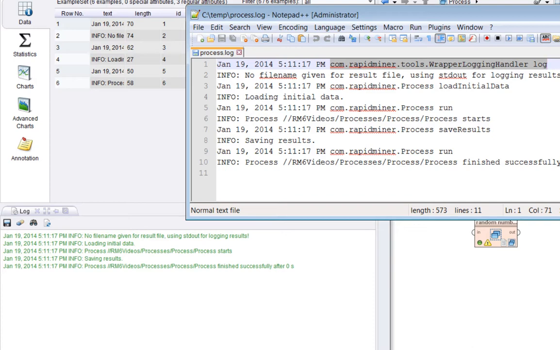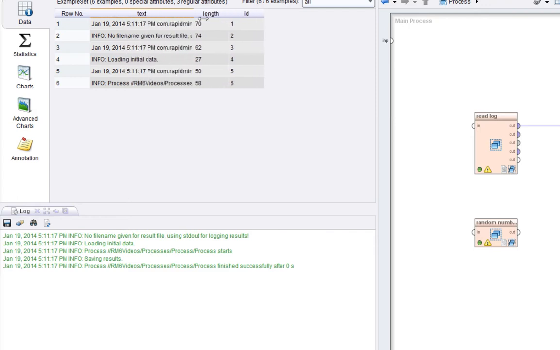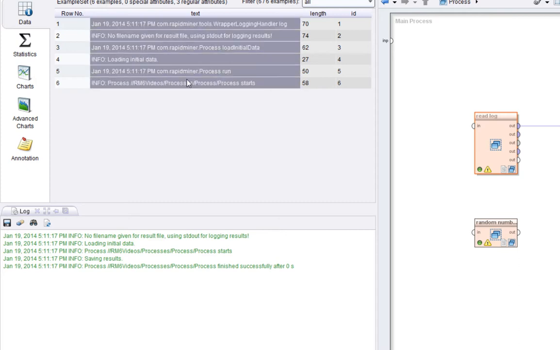Now, to make it a bit easier to show this really working, I happen to have written a process. It's actually contained in the read log sub-process, which reads the log file as it's being written to. In fact, to be more precise, it reads it up to the point where the process then starts writing new entries. So it isn't a complete copy of the log file that you saw in the text editor, but it does show the essential structure. It makes it easier to show it in one place rather than having lots of windows.